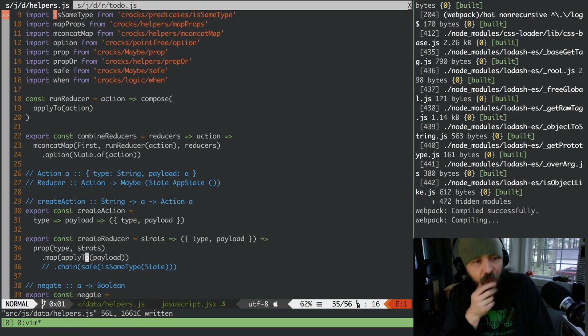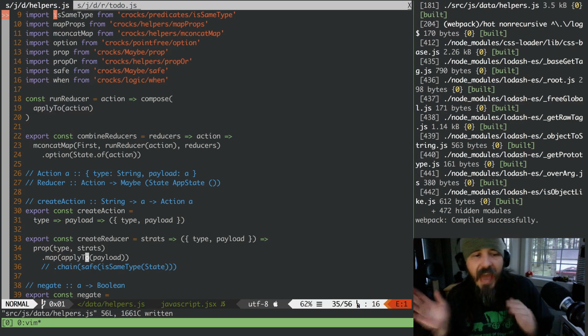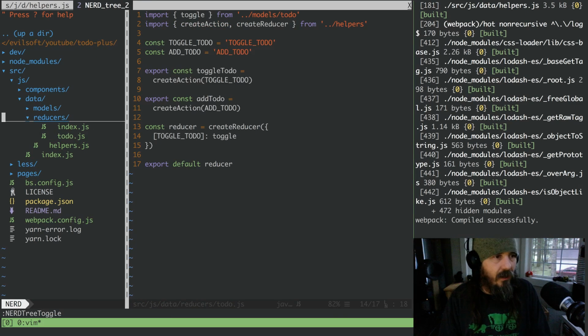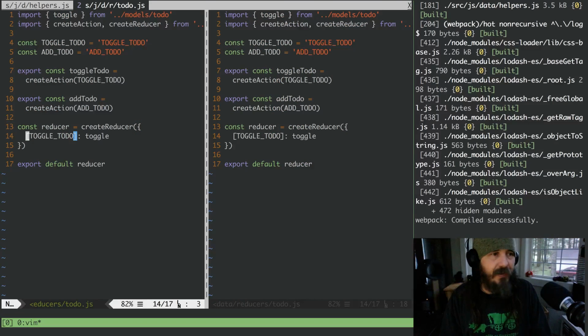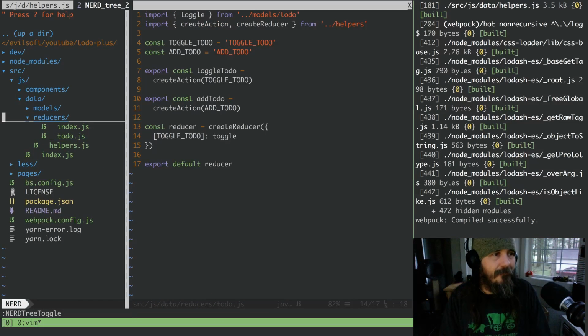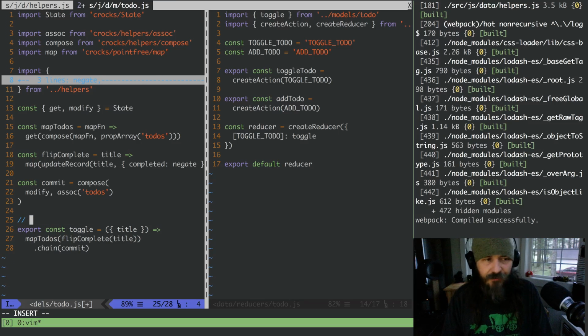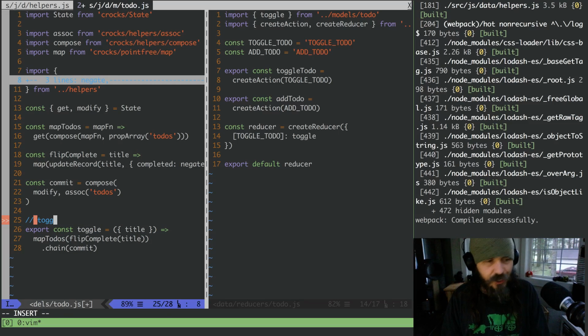Now, the other cool thing about this is now we should have, because these functions, remember, toggle and all that, if we look here, I hope I have types in here. Oh, goodness gracious. Let's look at the models. Oh, and I don't. Of course I don't. So if we look at toggle, toggle should take some sort of payload. In this case, it's going to be an object, right?